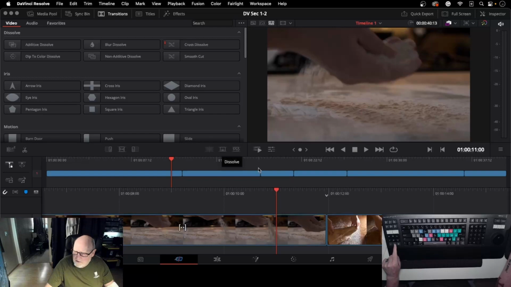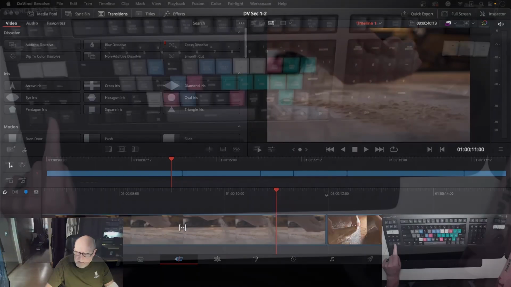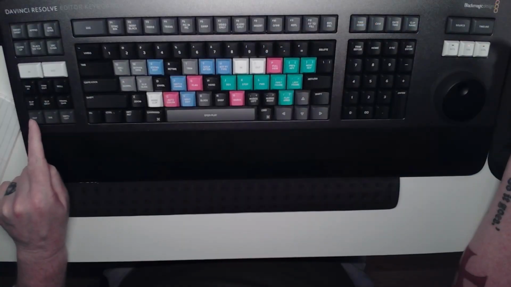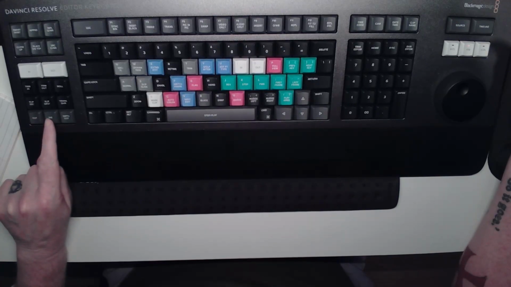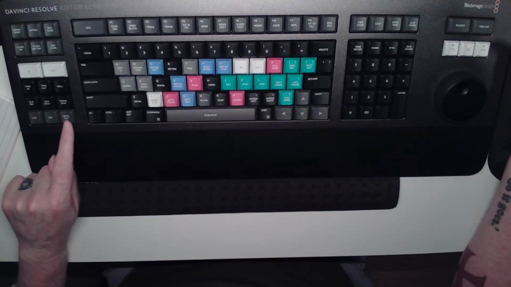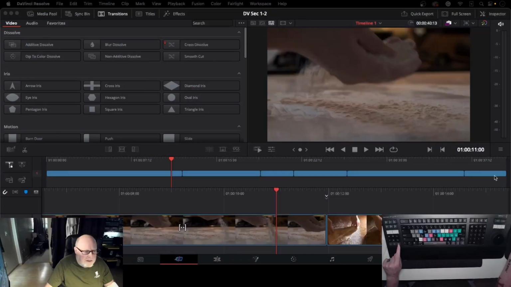I don't know if you can see that or not. Let me bring up just the keyboard real quick and show you these 3. So this is the cut, which will remove a transition after you put it in. This is the standard cross dissolve hardwired button, and this is a Smooth Cut button that you can use or assign to things. Right now it's assigned to a smooth cut, which is kind of wavy. But back to the screen here, those 3 buttons correspond up here: cut, cross dissolve, and Smooth Cut.